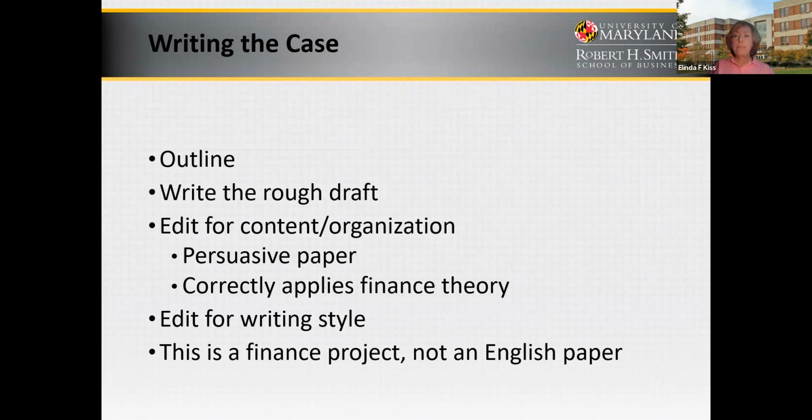Someone who has a beautifully written paper as far as English is concerned, but screws up the finance, will get a lower grade than one that has perfect finance but a few grammatical errors here and there. But I find that I tend to focus on misspelling, so please use spell check. It just stops me when I'm reading. Not that it's important to have perfect spelling, but you want your reader to read the paper and understand your points, not get hung up on your misspellings.